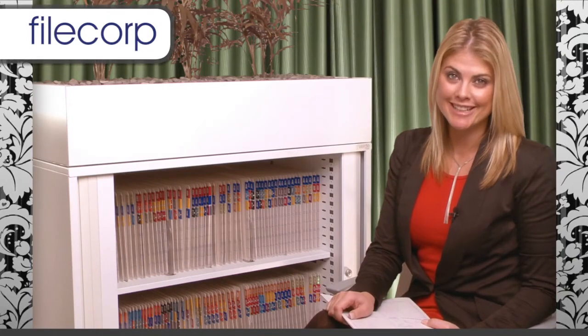Step 3. When complete, simply place the file in the appropriate position in alpha or numeric order on the shelf or in the tambour cabinet.